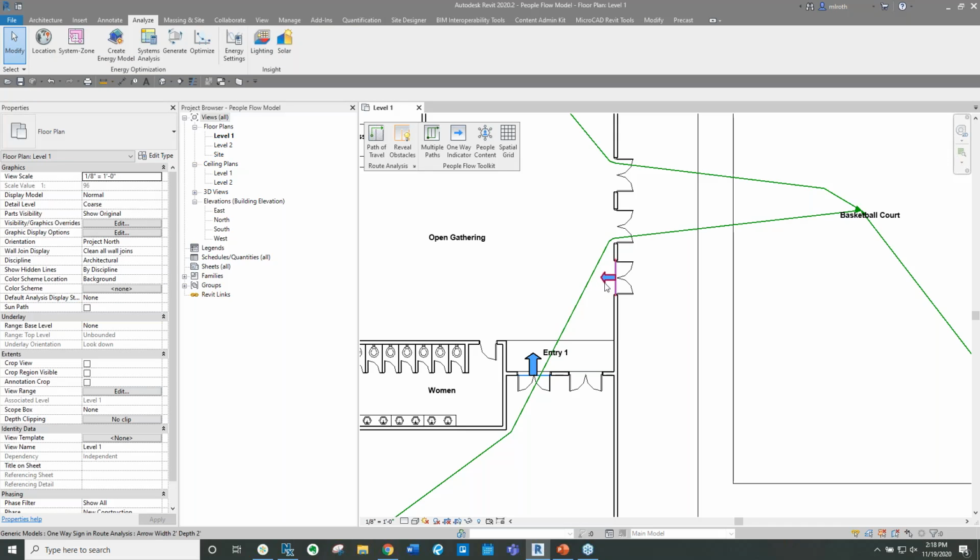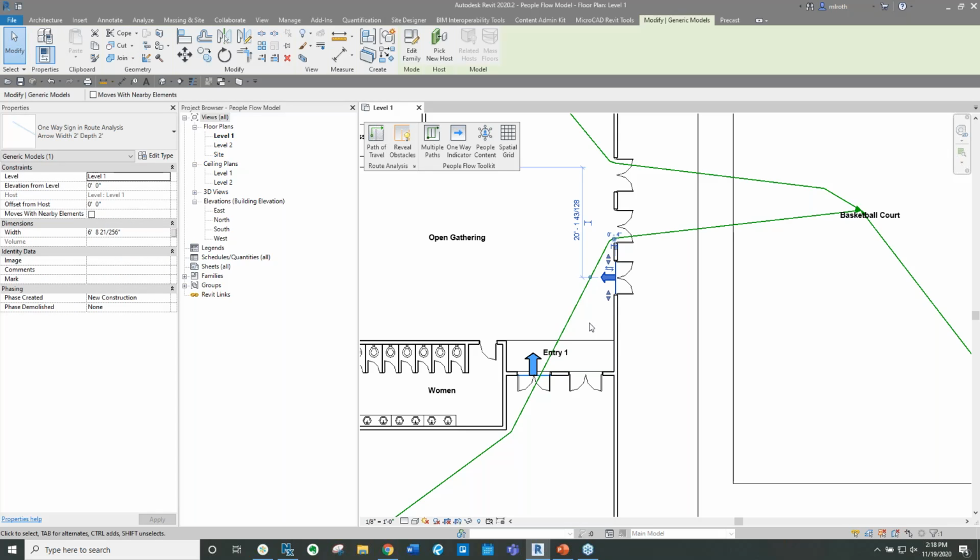One of the things that we have learned is you can actually build these into your door family if that is something that you so choose to do. It'd probably be a little bit more cumbersome, depending upon how you all have your door families built, but it is certainly something that can be done.